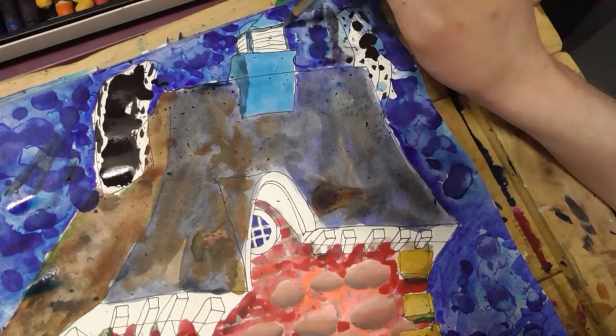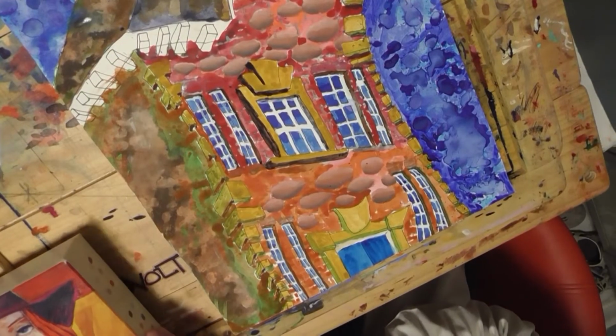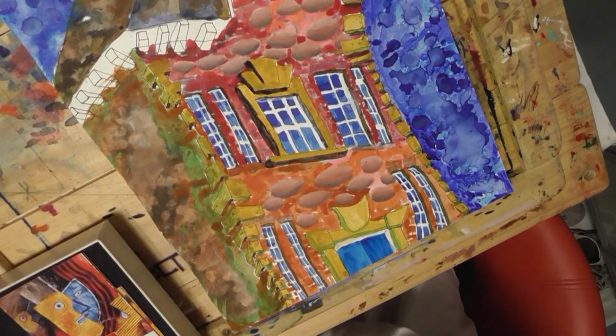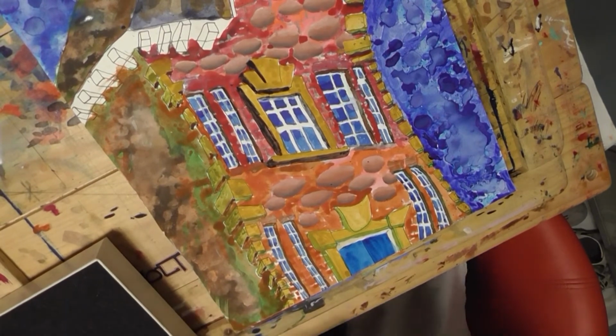And this kind of tower thing on the top, I went over that with some gouache mixed with watercolor to make the watercolor more opaque, although obviously it didn't make it completely opaque.